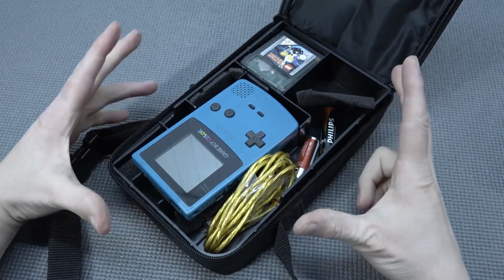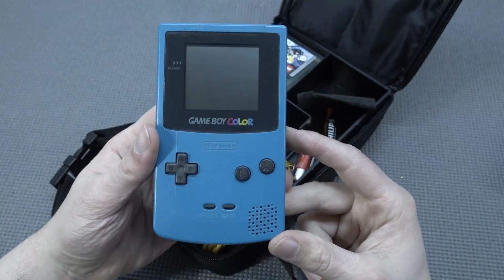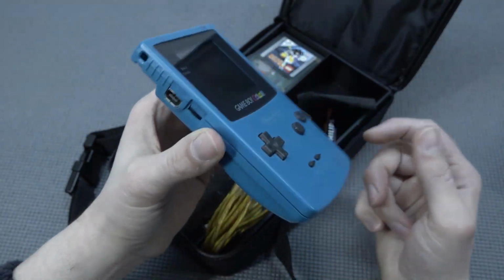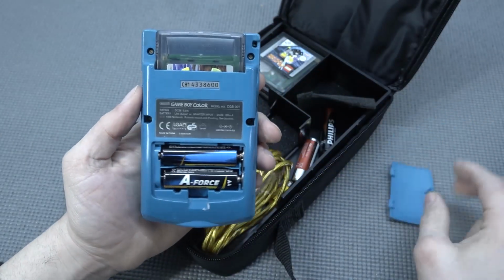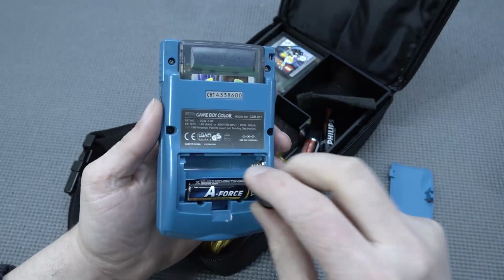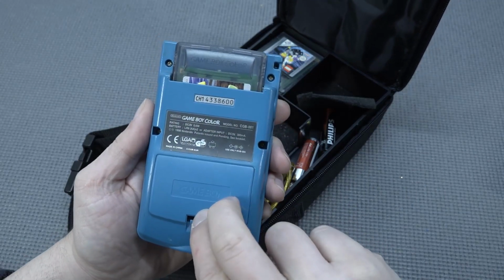The one I picked up is in okay condition. I noticed on the picture when I ordered it that there are some scratches on the front screen. That is just inevitable, especially due to the age. It came complete with batteries and it seems to be working just fine. But I understand that with the Game Boy Color, some people had it, and some people just skipped it and went to the Game Boy Advance.